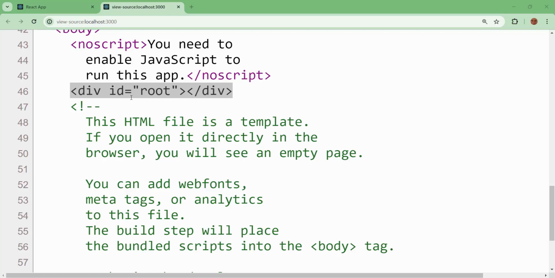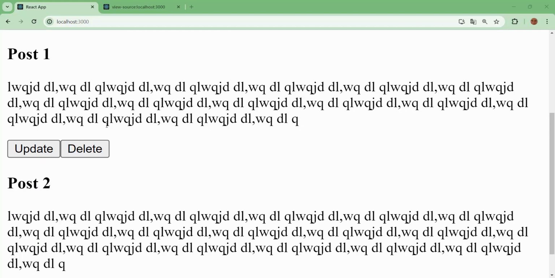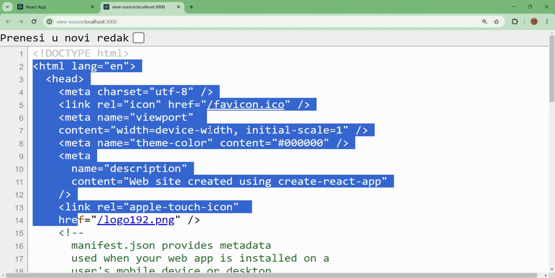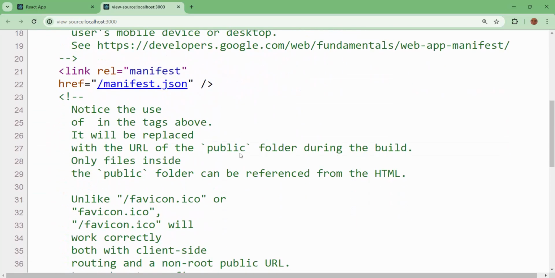But the div ID root is empty here. But we have the actual document object model. On the screen, it is this add new post form, and we have two posts. It is the actual document object model, but it is not visible in this page source.